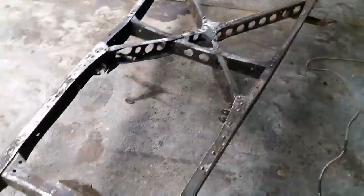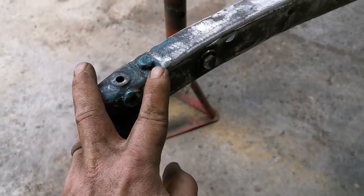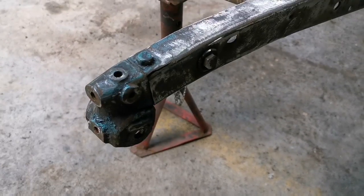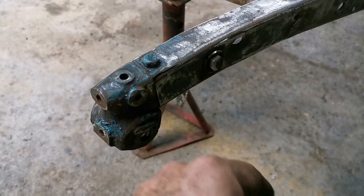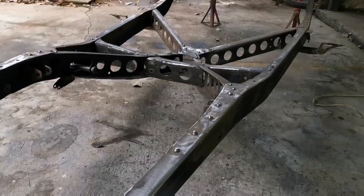That's just one thing that I noticed whilst I was grinding. Yeah, the chassis got a crack in it, because that's where the front suspension bolts on. So I'm just quickly gonna weld this up again so it can be nice and strong before I paint this chassis.